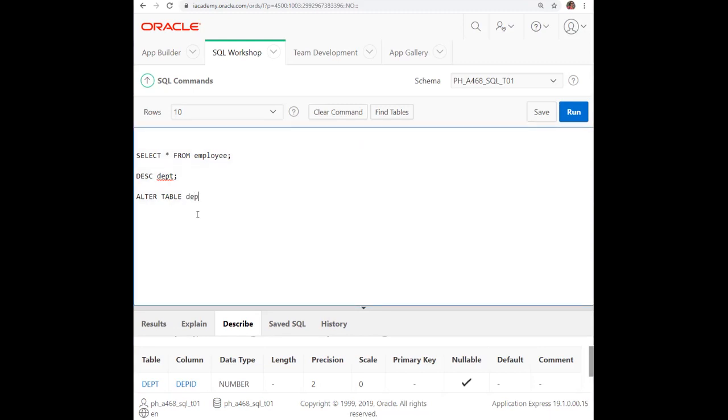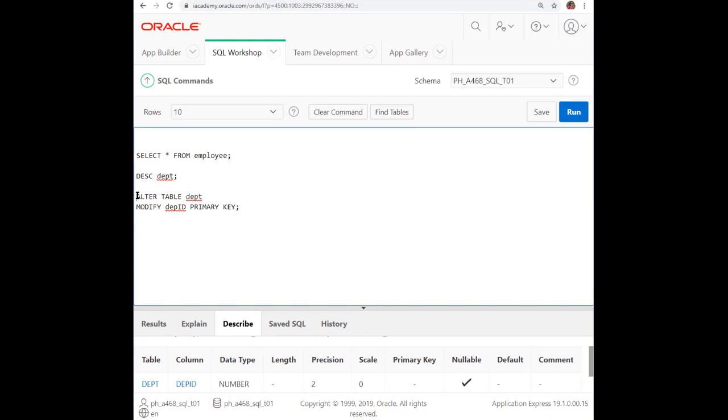So alter table dept. Then let us modify the dept ID. Let's add the primary key constraint. So type primary key.